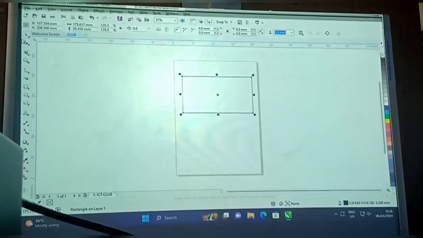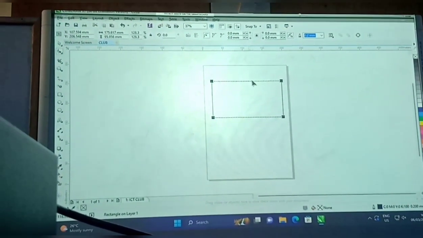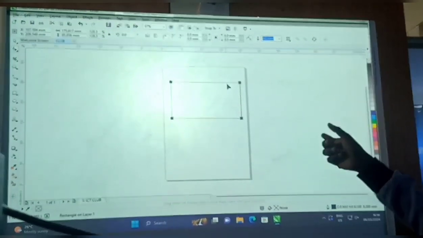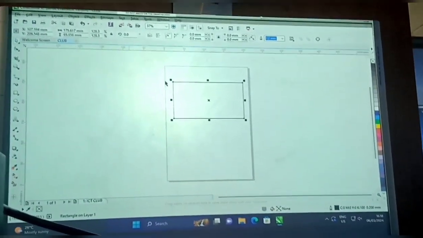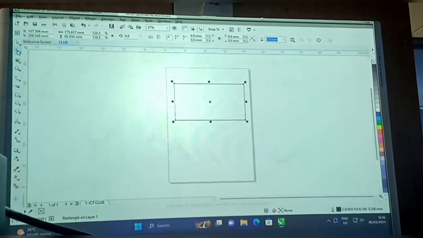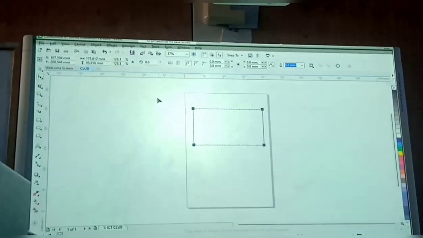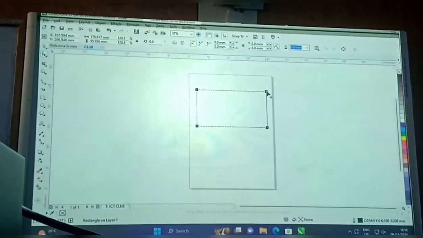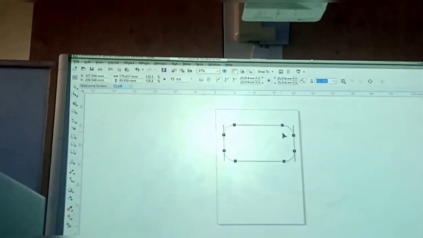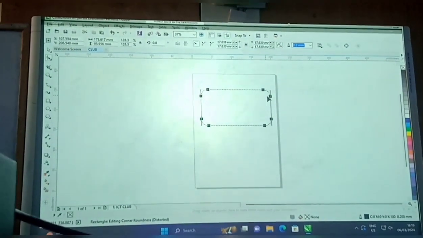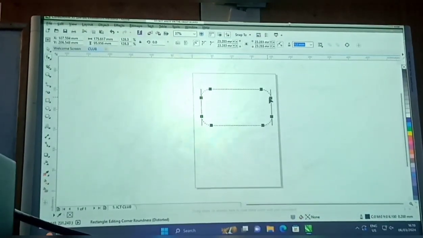So kama hapa kwa shape tool ukiklik hapo utapata the nodes of that rectangle zina change. Unaelewa? Ukiklik hapo kwa pick tool unaona vile zinakaa, but ukiklik kwa shape tool zitachange zikae hivi. So from this point utaleft click, then songesha hivi, unaona zinabadilika, the transformation of that node to the curve.